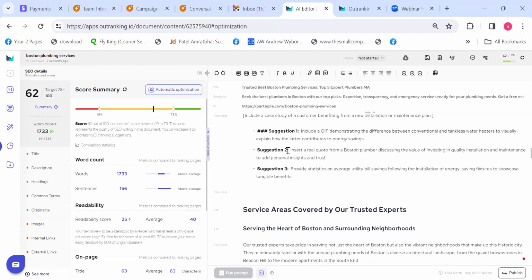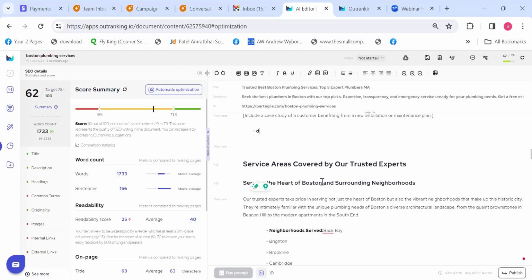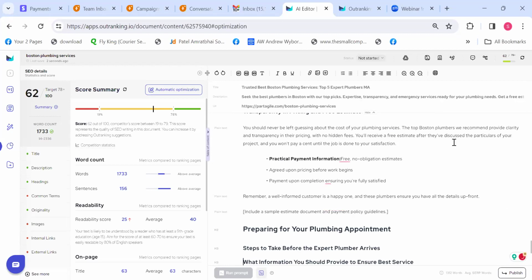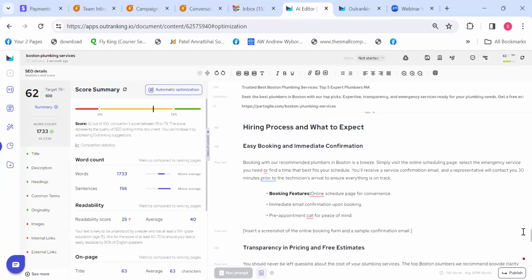Let's say, don't try to force it, right? You don't have to do all the suggestions. Let's say suggestion two goes well for you. You remove everything and just implement suggestion two at this place itself here, because that's where it's telling you to try to add and implement the suggestion. So try to do that, and don't overdo it. Only add things which really make sense.